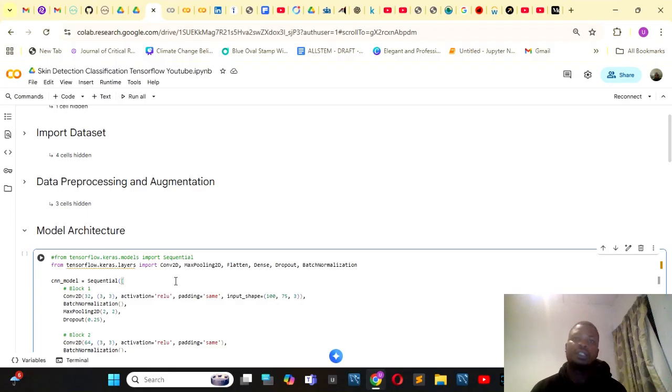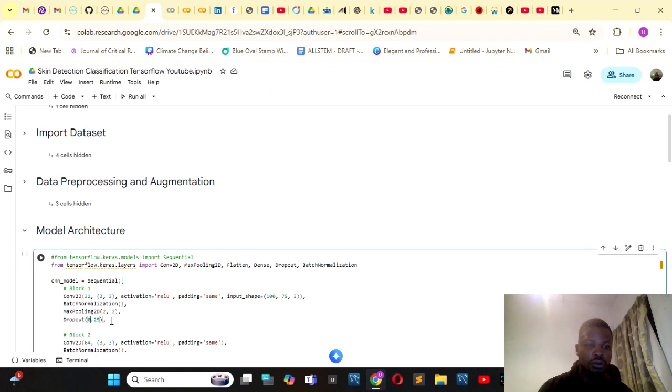It may be worthy to know that there are other alternatives to sequential. Some of them include the functional API and model subclassing. These are largely more complex and can sometimes be demanding, depending on your computational resources. However, most image classification problems can be effectively modeled as a sequence of convolutional and dense layers. So for beginners, using sequential is very intuitive and easy to debug. So now let's go to the first convolutional layer.